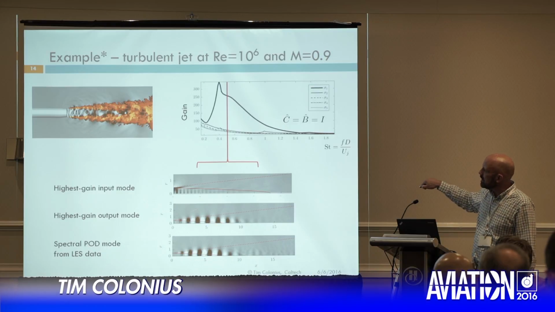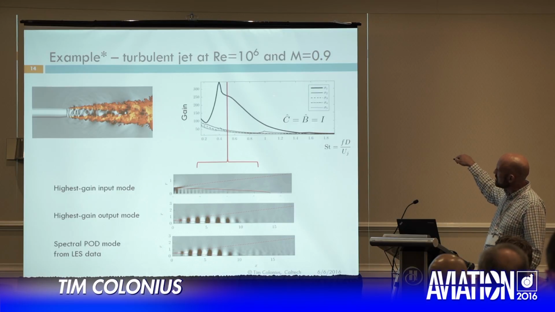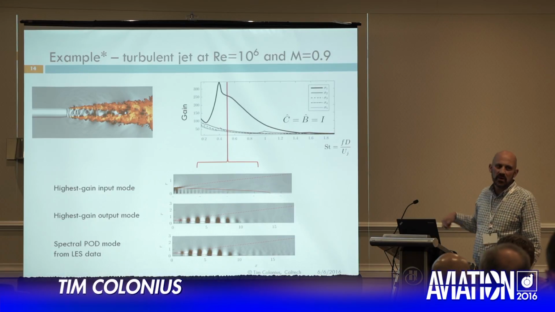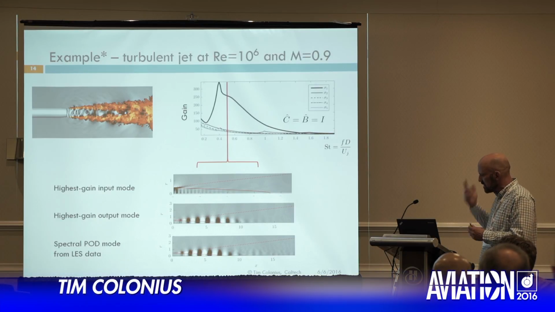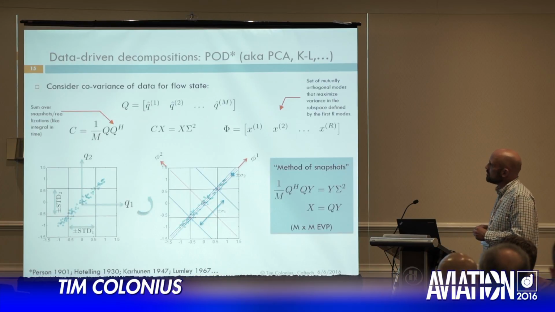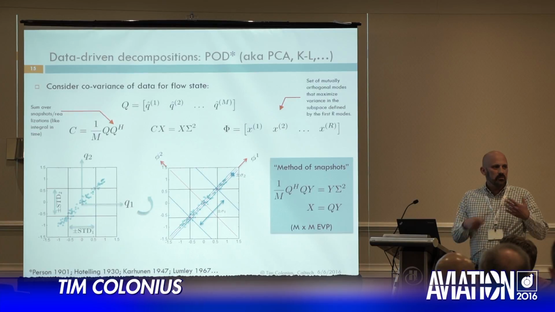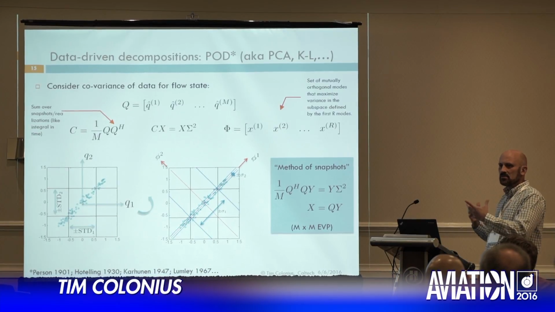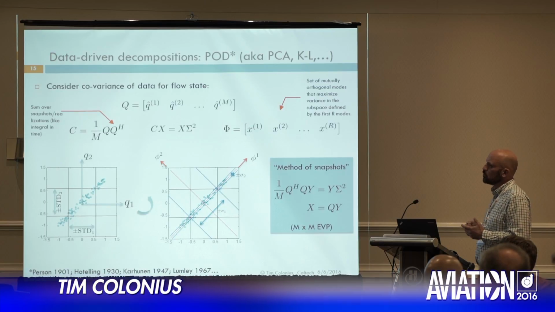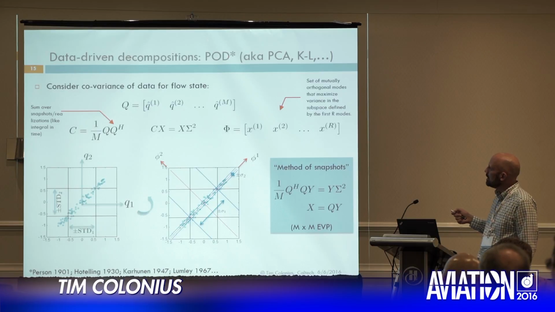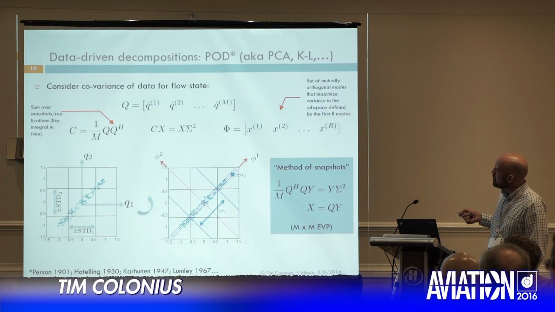And interestingly, this prediction, according to this resolvent analysis, agrees very nicely with what we actually observe in this flow field using POD, which is a technique that I'm going to describe next. So we have this resolvent analysis and global stability that are tackling the operators in this flow problem. When I attack the data directly, I have things like POD and other techniques. So let's just consider POD for the moment.